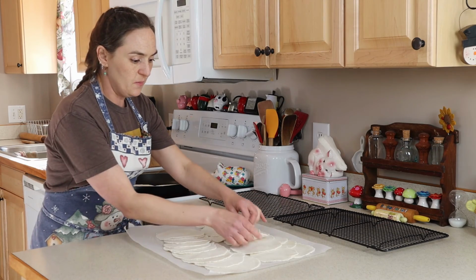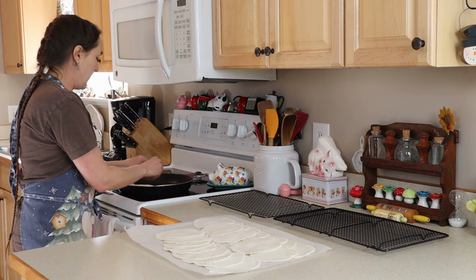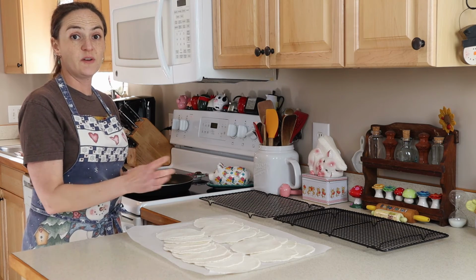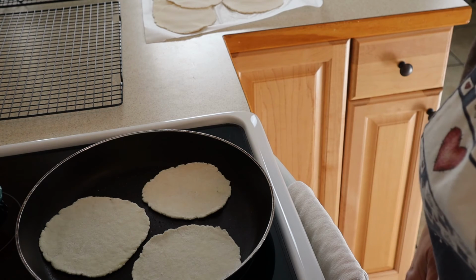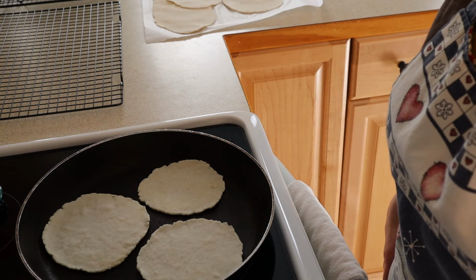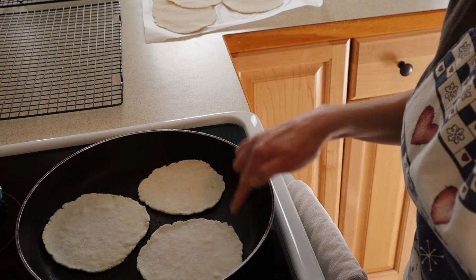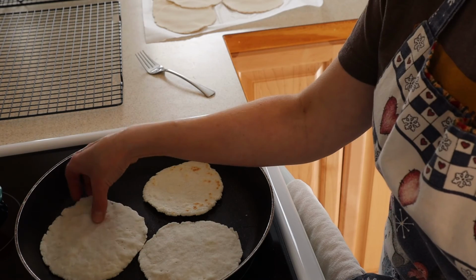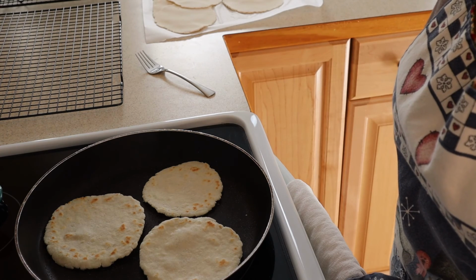And once you put them in the pan, I'll bring you in for a closer look, but once you get them in the pan, you want to just leave them to sit there until they start to form bubbles. So these are just heating up. Pan is pretty warm. We're just waiting for the bubbles to form. And if any really large bubbles form, you can just kind of pop them with a fork. You can see some of these are starting to get bubbles. Once the pan gets hot, it goes a little faster. Now we'll just let the other side cook.